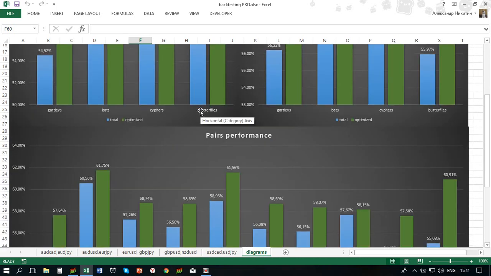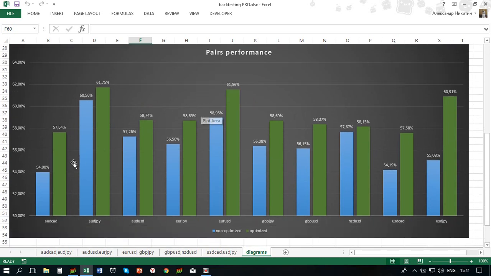Okay, and you can do it a different way. You can set every pair, attach the indicator to the pair, and for example here Aussie Canadian, if you trade all patterns you will have 54, and if you trade those that are the best, that are more than 55, you will have 57.